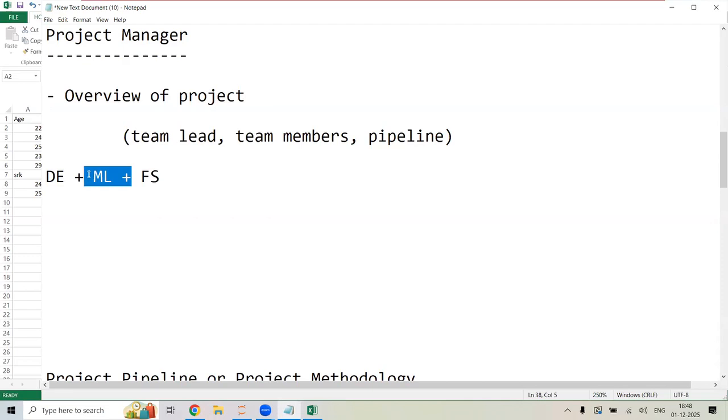Is the point clear? Whoever has shared the work to you, that team is called the backend team. Now they are going to give the project overview and everything. After giving the overview, they'll say that project details are shared. What project details are there? The project details are shared to your mail.